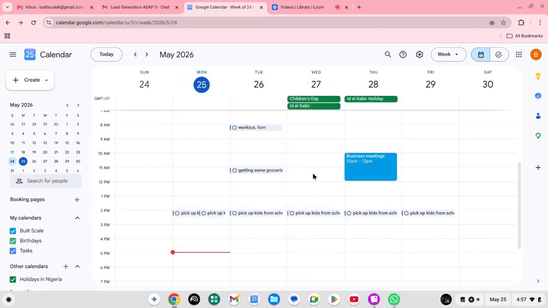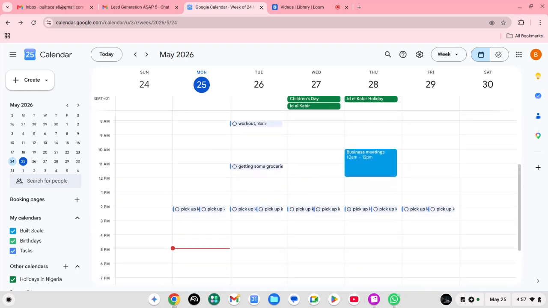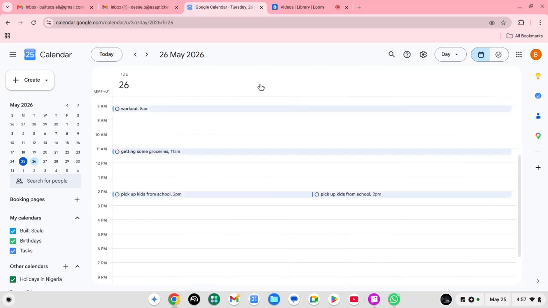And you can see that it will display on our page. So this is 2 p.m. This is on a Monday because we are looking at weekly. On Monday, 2 p.m., we're picking up kids from school. On Tuesday, same thing.